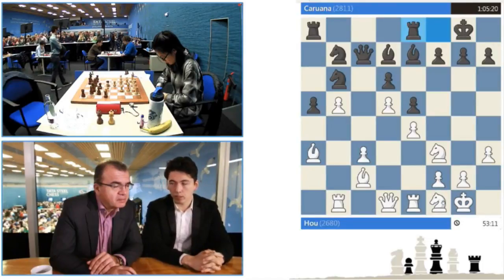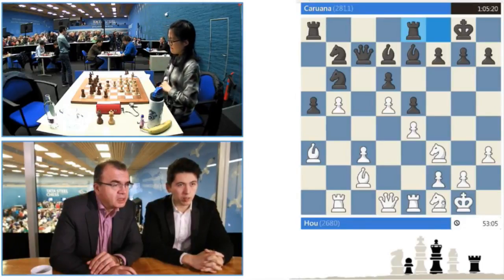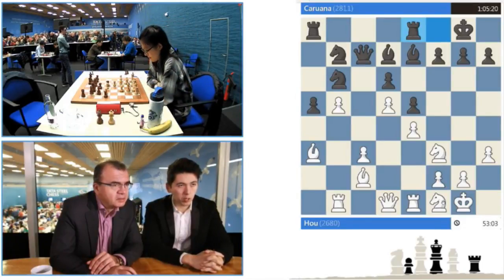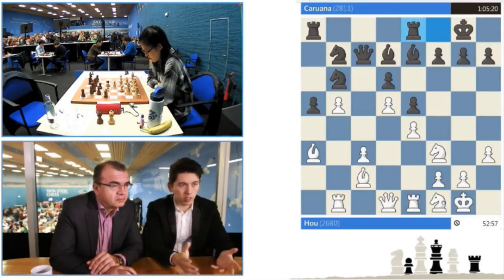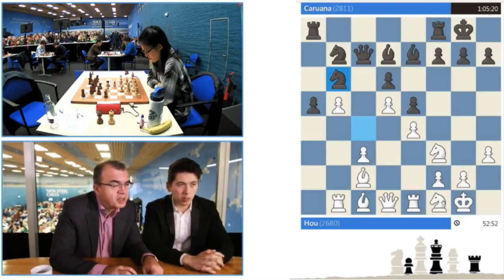I like what Fabi's doing here. I think it's good compensation, and he has compensation. This is for sure. Hou Yifan's going to have to come up with a pretty good game plan here to activate these minor pieces. They don't have nice squares like black's.